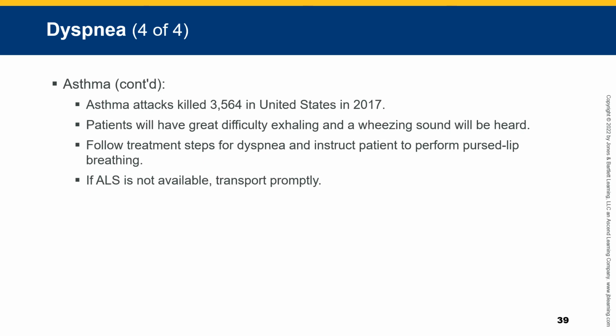Follow the treatment steps for dyspnea and instruct the patient to perform pursed lip breathing. Pursed lip breathing relieves some of the internal lung pressures that cause asthma attacks. And you can read more about pursed lip breathing in your text. If advanced life support is not available, you need to arrange for prompt transport to an appropriate medical facility as soon as possible.